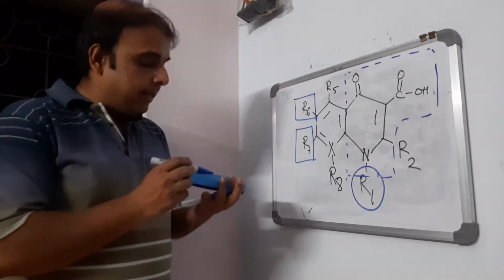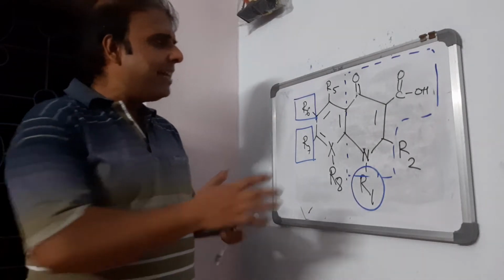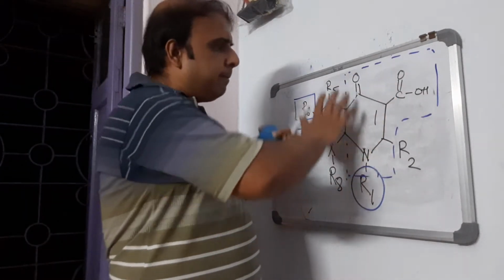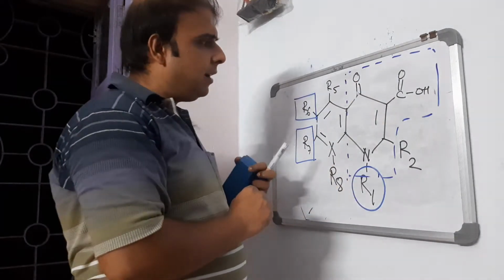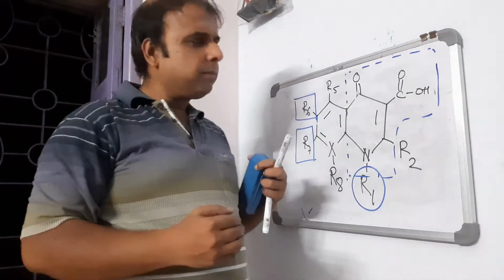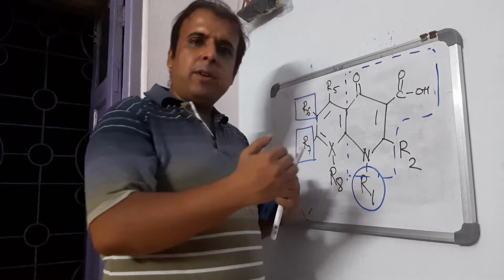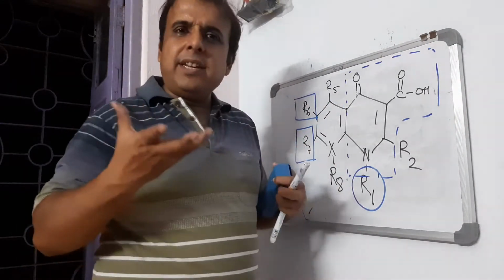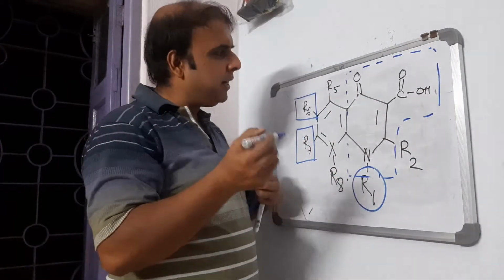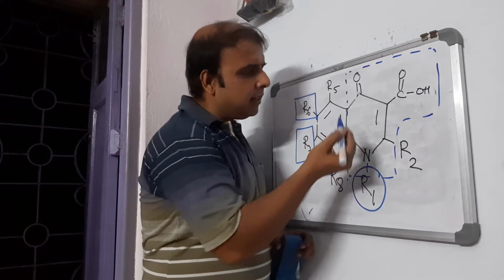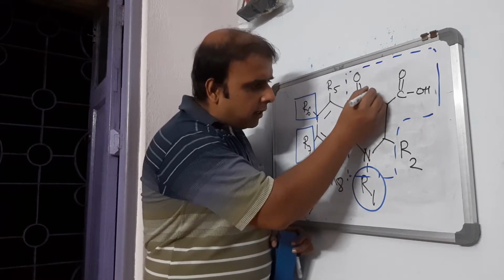Okay. Now we'll see one by one. As I have split them into 4 different zones, let me deal with them one by one. Let me categorize them on the basis of their utility, right? So this is the area. You might be seeing that this is the one which is having a pyridine.